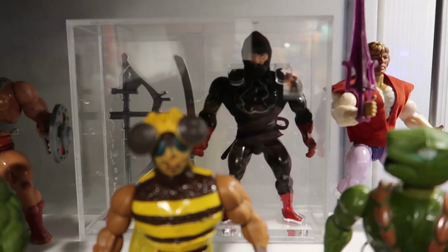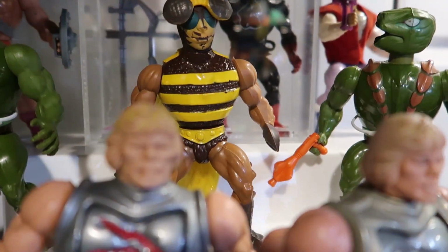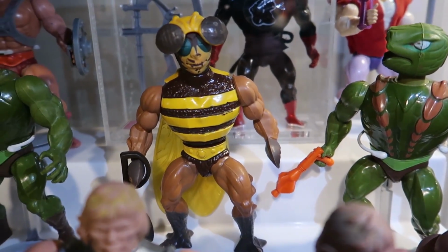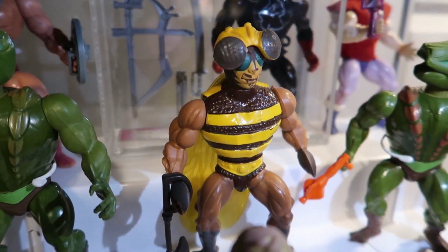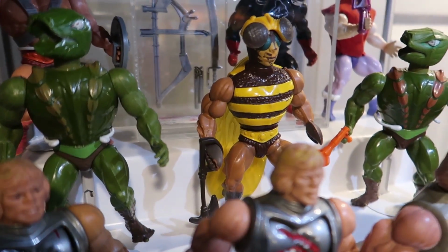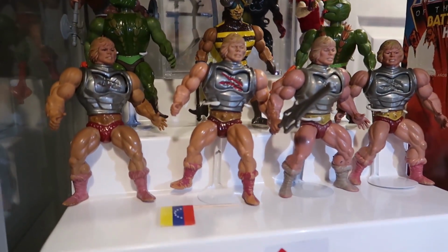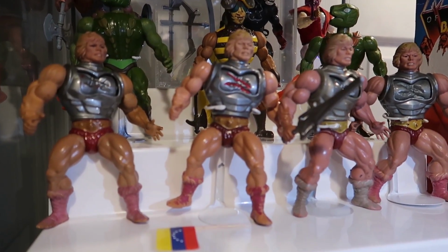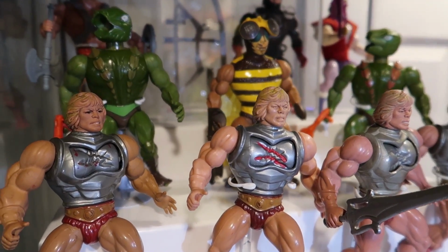And then the Buzz-Off is gray boots. You can kind of see in the light a little better. It's hard to show on camera, but it's more of a light gray, instead of the dark brown that he typically is. And then you can see, like I was talking about, the loincloth colors, the reds and browns. The left one is very red, and the one next to it is more brown.